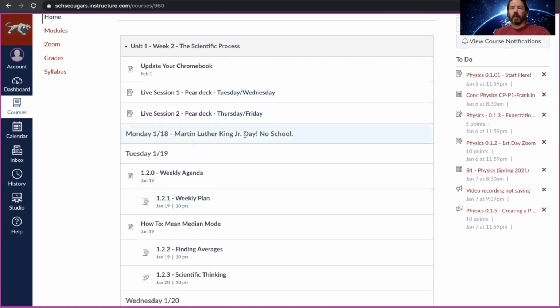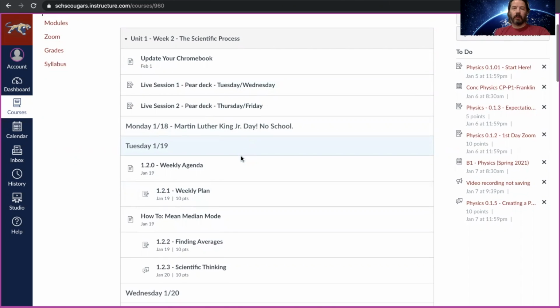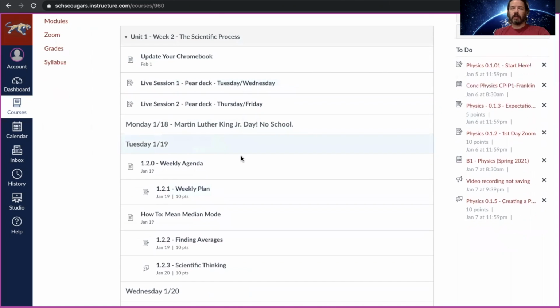Some things I want to point out to you is I've restructured how I'm laying out the course. Hopefully it'll flow better. I will be asking for your feedback and your thoughts as we continue to progress through our class. I want to make sure it is the most efficient it can be for your learning.